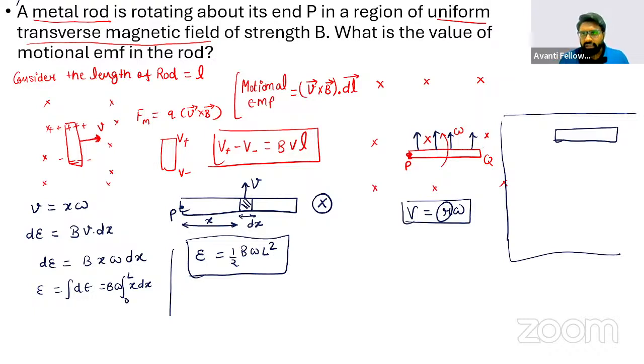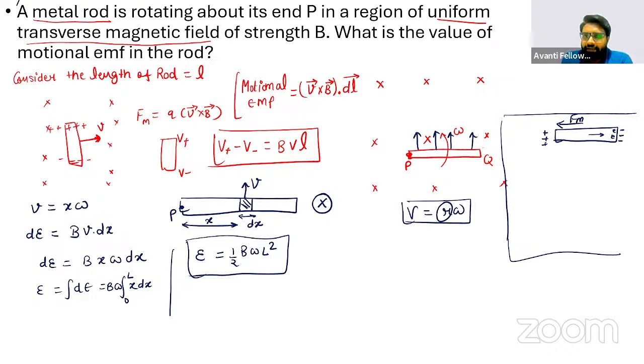Now V is up, V is always up. V and B are always perpendicular. If you see the direction of V, place your thumb along the V vector and your palm should face the other vector, which is B. So for B cross V, the thumb will tell you the direction of the Lorentz magnetic force. But as I said, for an electron, if the magnetic Lorentz force is acting in this way, the electron will be accelerated the other way. So this end is going to be negative, and this end is going to be positive. Okay, clear?